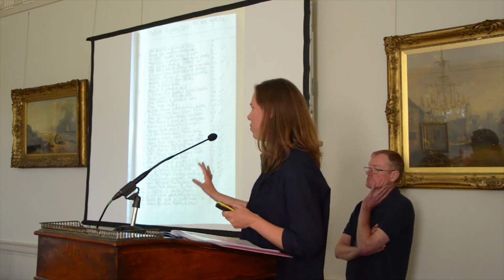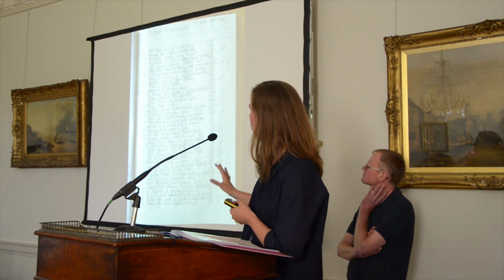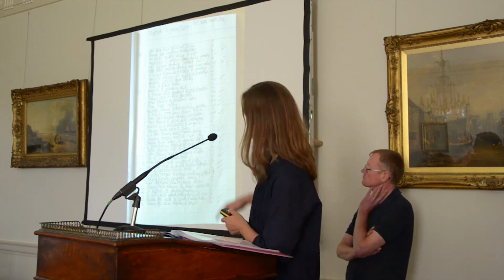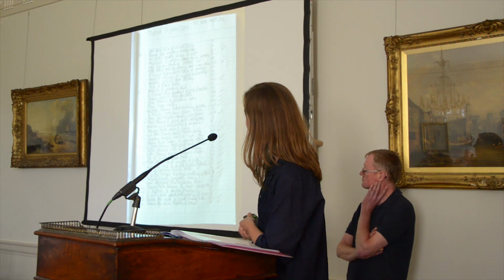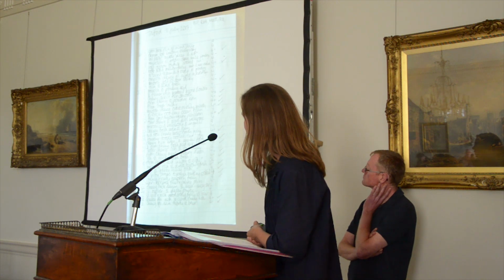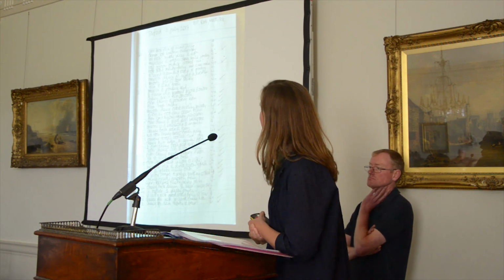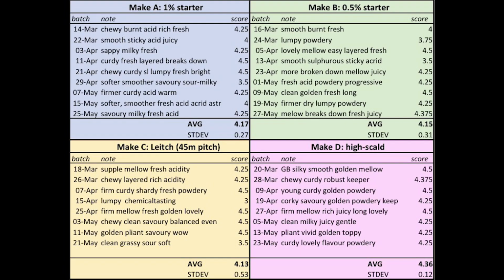So here is where the duplicates and the replicates that Ben was talking about, the experimental replicates, really come in. When we came out of the make room, the first step was that we revealed, and you probably can't see very clearly in the margin here, Rob got out his make book, and we wrote down which batch each of those was. So now we could see what was A, B, C, or D. Then we transcribed that information into a different format. We took all of the A's, all of the B's, all of the C's, and all of the D's, and lined them up in a single category. We tabulated their scores, but I also wrote down the make notes next to them.